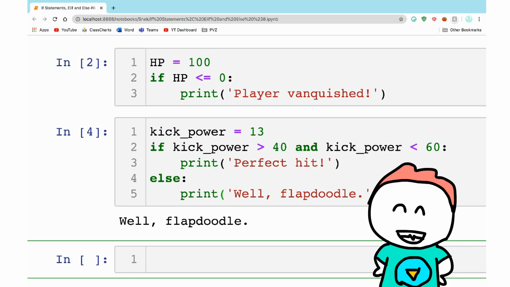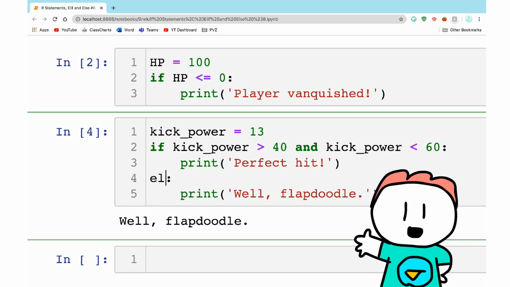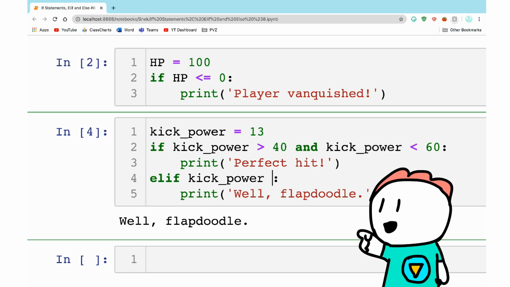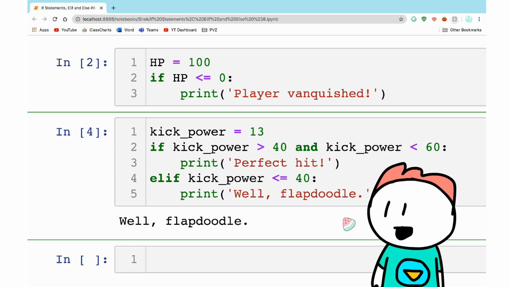But it can be useful in our game too. So instead of else, put elif kick power is lesser than or equal to, otherwise it'll do nothing for a perfect 40. 40. Change well flapdoodle to too low.